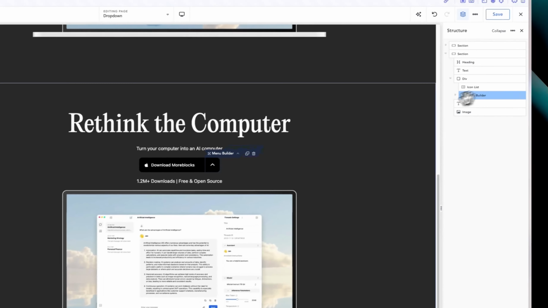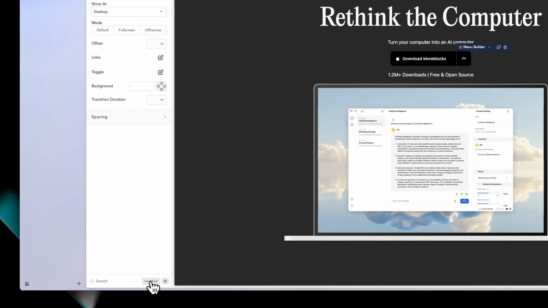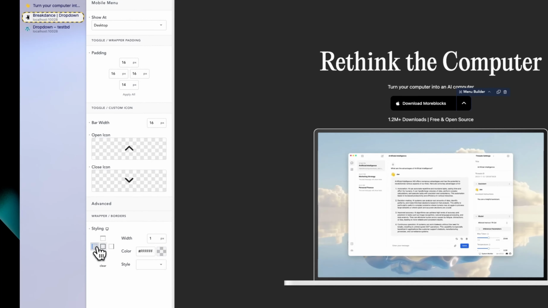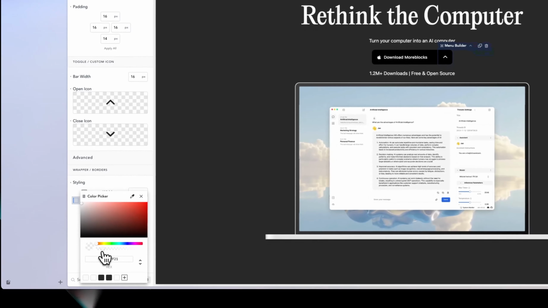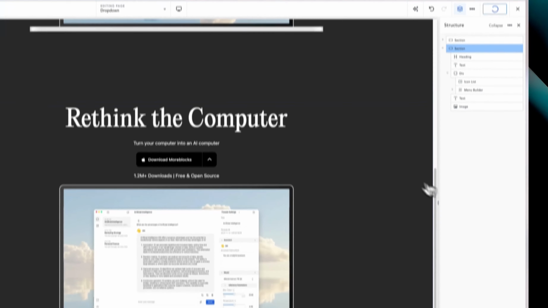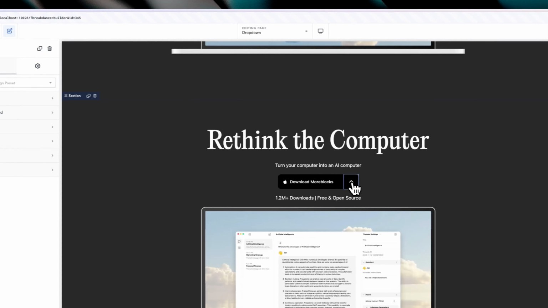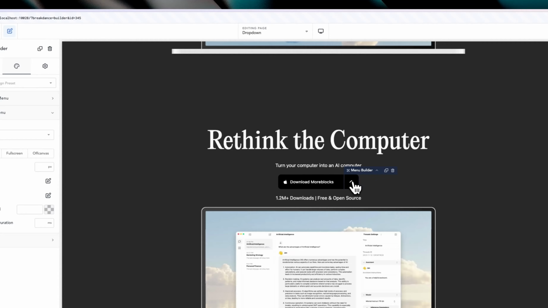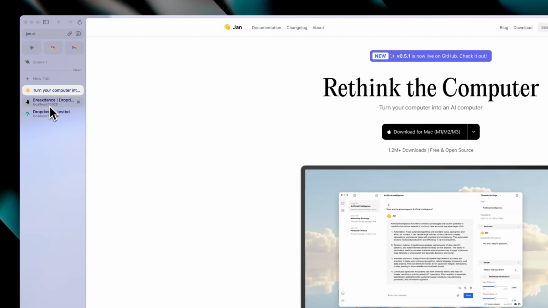So selecting back our menu builder, let's click on modifier, and then the color that we chose, let's bring it up a little. Let's see. All right, not the brightest of it, but that is good. Okay, so now when you click, it does like that. I think we might have swapped it, yes, I think we've swapped it.